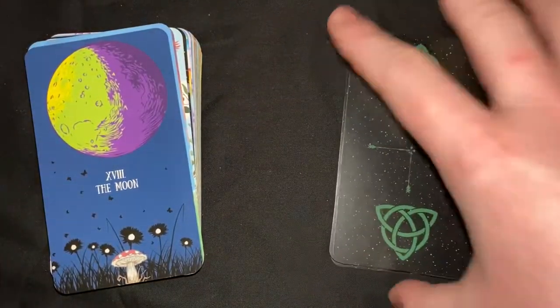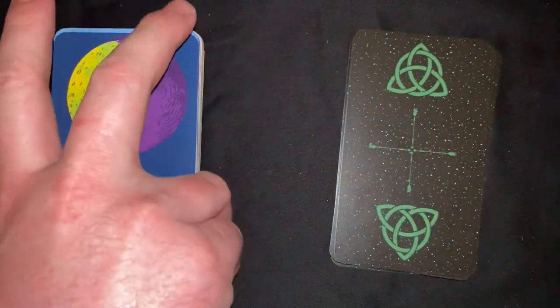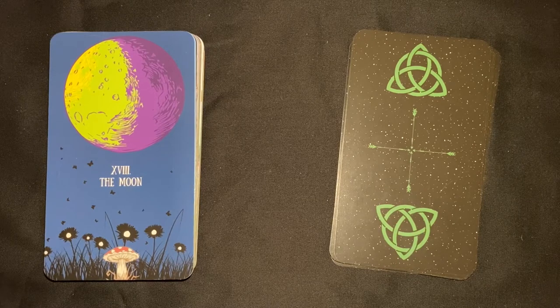All right, next we have the moon card. This one's pretty straightforward. I absolutely love the moon card. Like I said before, I have always had a connection to the moon and moon energy. And I've also always just loved the imagery of mushrooms and their use as symbology to show magic and mysticism a lot of times in storybooks and stuff like that. And of course, I couldn't have the moon card without it. This was actually inspired by my favorite moon card from any tarot deck, which is the moon card in the Spacious Tarot, which pretty much depicts mushrooms under the moon. And that's what I took direct inspiration from for this card.